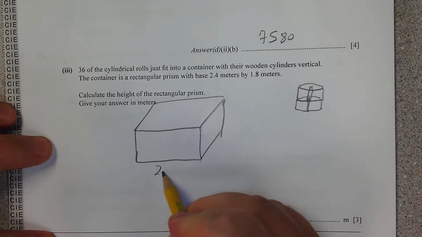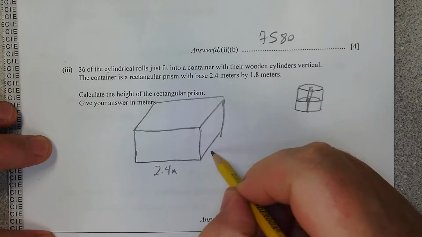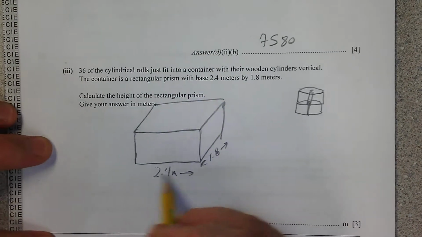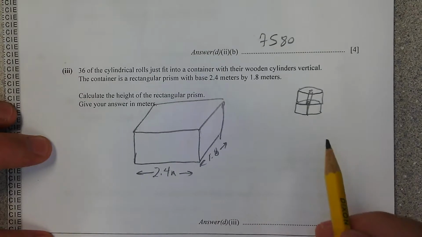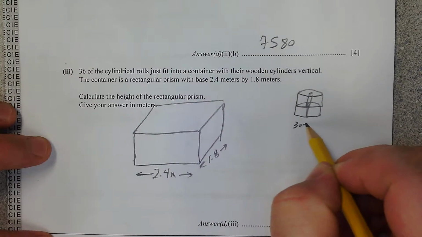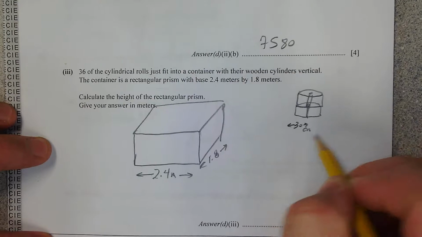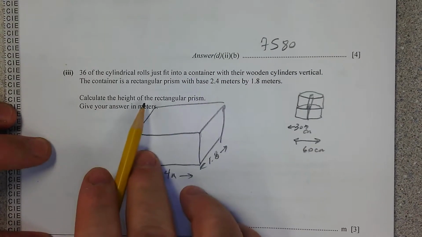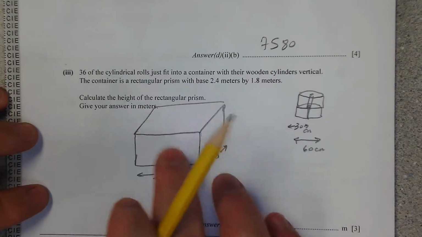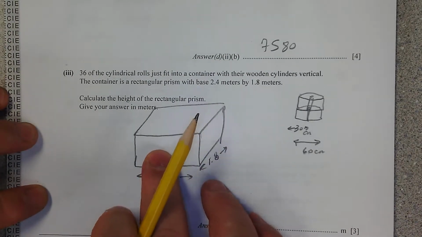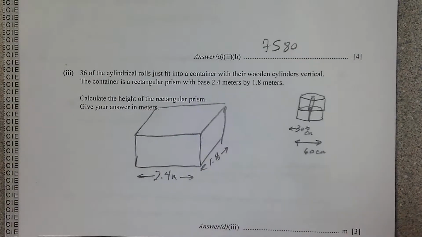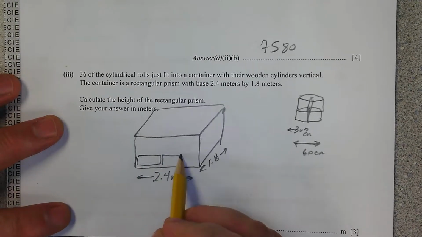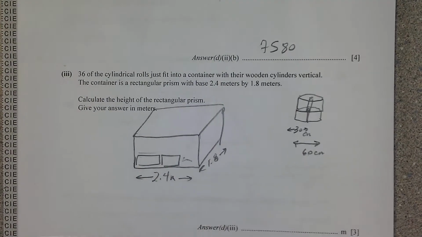And it's 2.4 meters by 1.8 meters. Okay, so that's important. The meters are important because we've been dealing with centimeters, and remember the 30 is the radius, 30 centimeters. So that means it's 60 across. Okay, now calculate the height. So there's 36 that fit in here, right? It gives us the dimensions. So we're going to say that these are fitting in like here's one box, here's another box. We don't know how many boxes fit, right? So we need to figure that out.